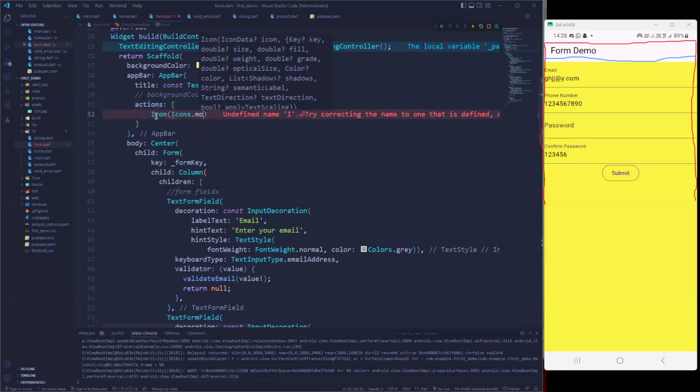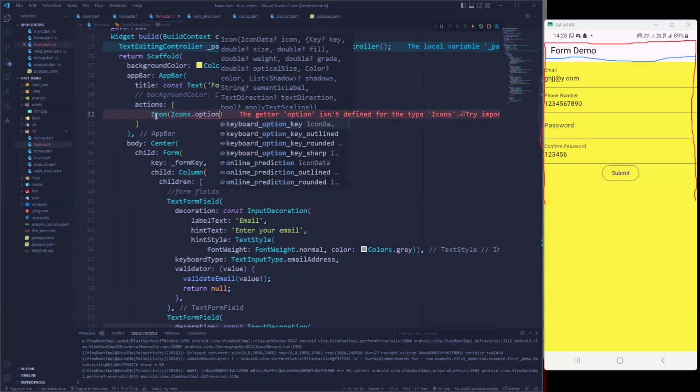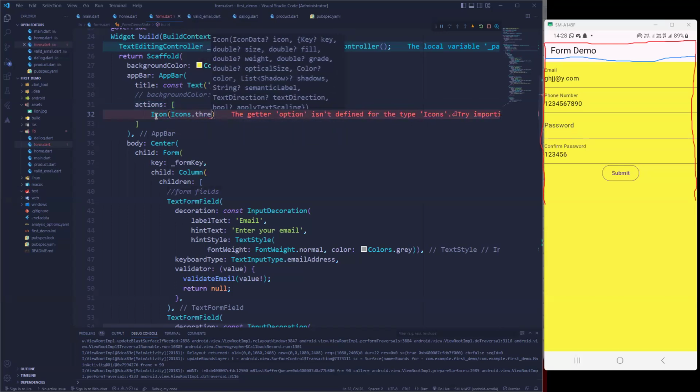Now I could say, let's look for an icon. I'm trying to remember the name of the one I want.